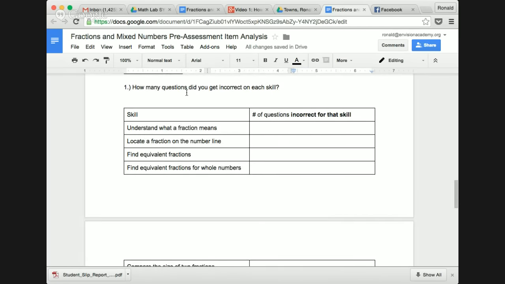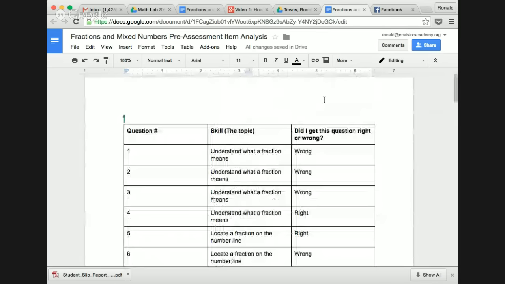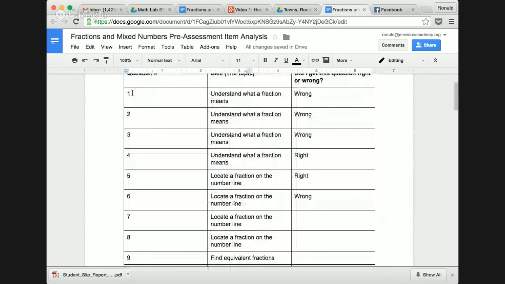It says, how many questions did you get incorrect on each skill? So the first skill is understand what a fraction means. You're just gonna write the number of questions incorrect for this skill, not for the whole test, but just for this skill. The way I do that is I'm gonna go back up and I see that here there are 4 questions where the skill was understand what a fraction means.